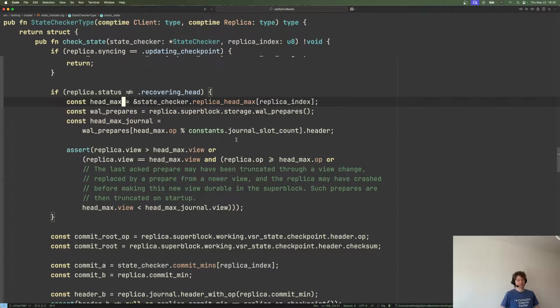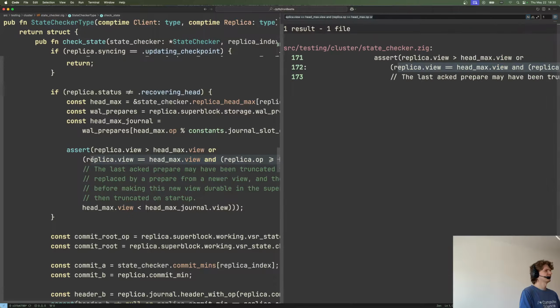Then this replica crashes and restarts and restores its state incorrectly, such that it now claims it only saw prepare number 90 and hasn't heard about prepares above it. If a replica were to do so, the state checker would say, hey, actually no, your current op is lower than the op you previously acknowledged, so you must be in error.